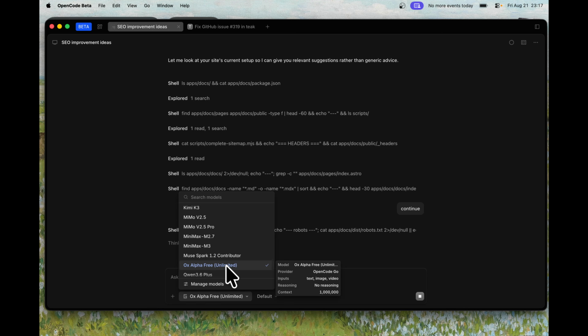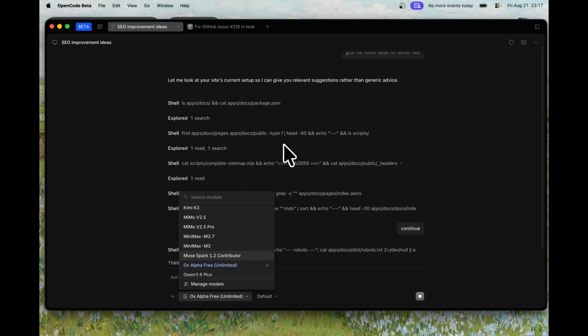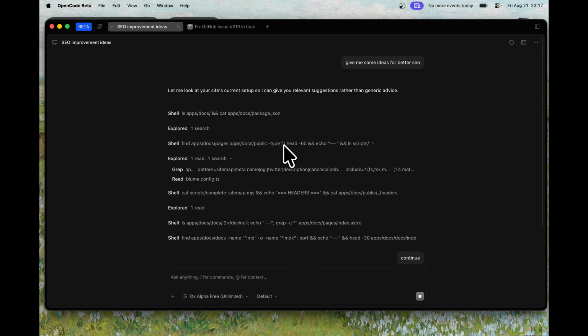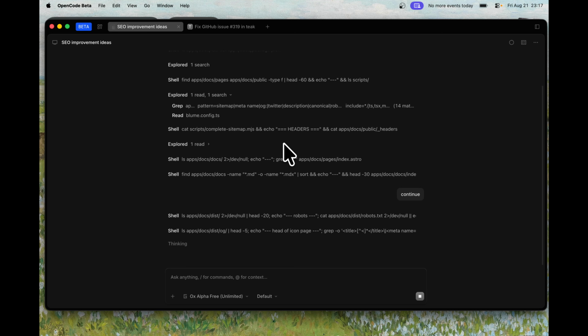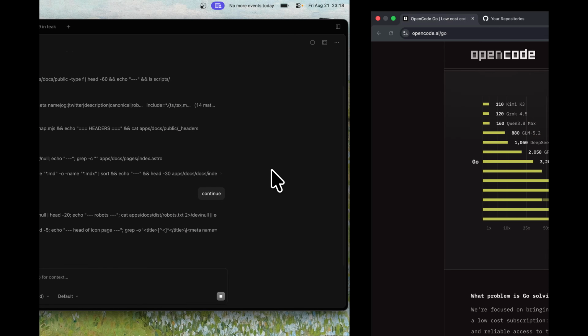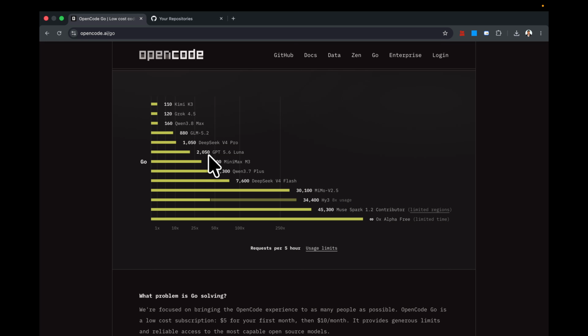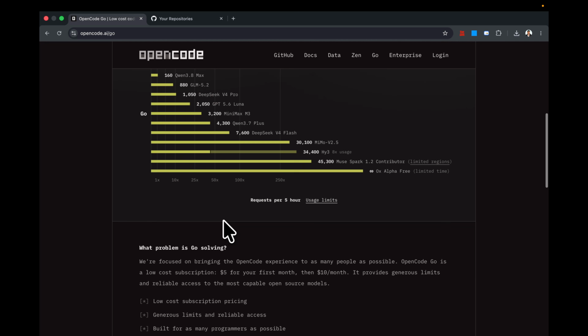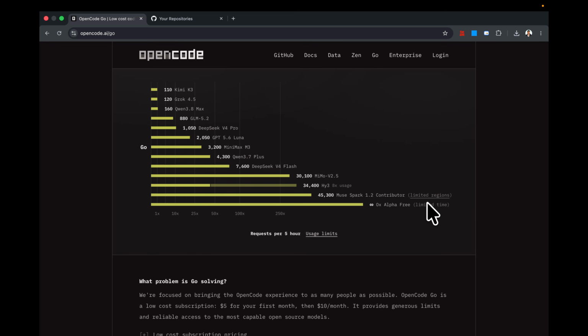This just released today, and it is very good most of the time. I have used it the whole day for lots of bug fixes, lots of designs, and everything. And I just want to give a quick review of what it is and how it's very good. So here I used it from open code Go, the subscription, and it has infinite usage for now.